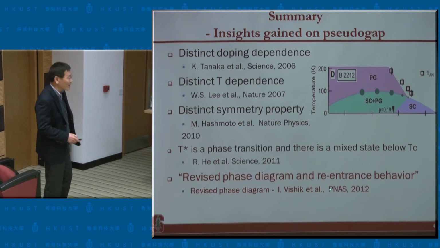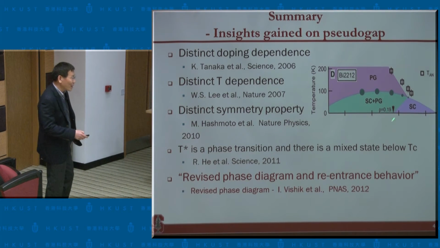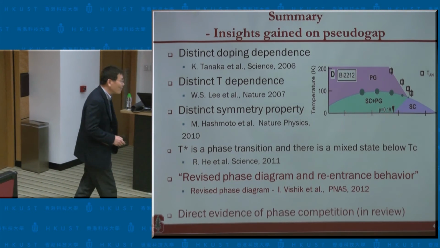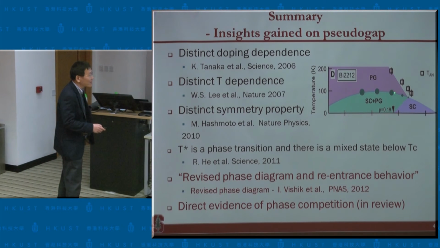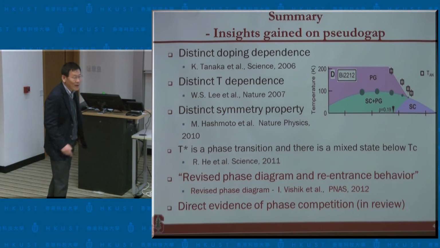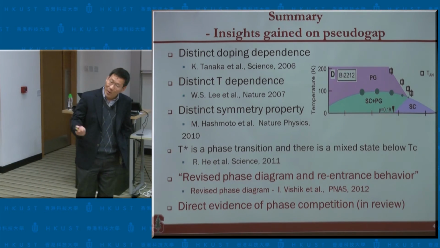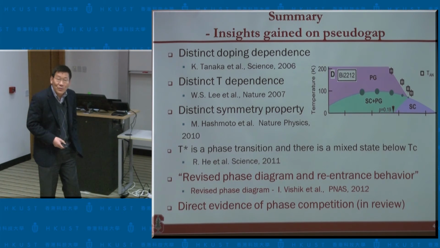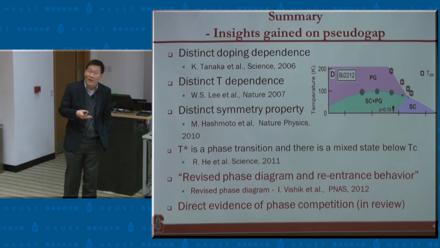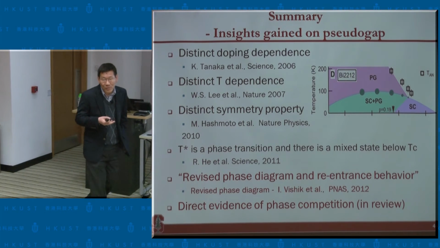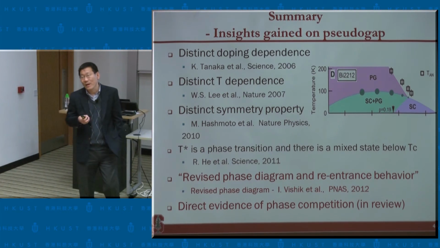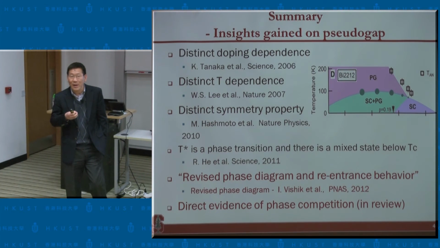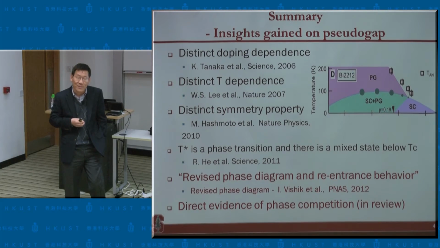And more recently, we would like to revise the phase diagram to look like this. We are backed up by direct evidence that these two phases are competing with each other. That's why the signs are not in the same direction. So with that, I hope to give you a sense of how this spectroscopy can be used to make scientific discoveries, to look at the subtleties of the many-body physics in quantum systems. Thank you very much.